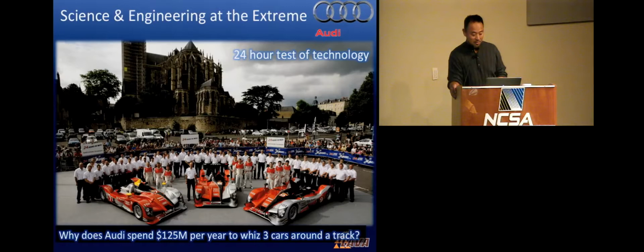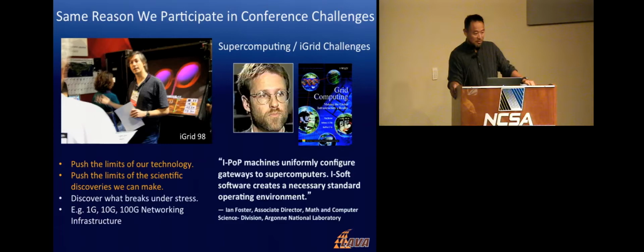We go to conferences like Supercomputing, where you have a younger Ed Seidel back in 1998, and Ian Foster back in 1995, taking the highest-end technologies to these conferences to work them to death to see what breaks so we can learn about them. Because eventually, by learning from using these high-end capabilities, which are not available to everyone yet, for Ian, for example, this thing he called the I-Way machines in 1995 was the birth of grid computing. And by doing this, you eventually will distill capabilities that could be trickled down to everyday systems.